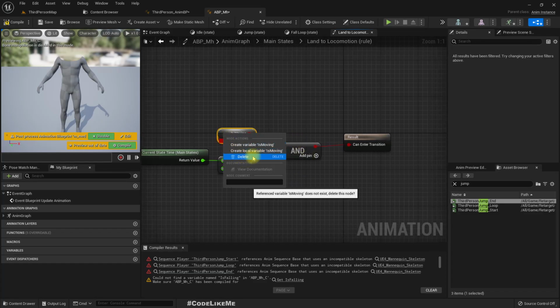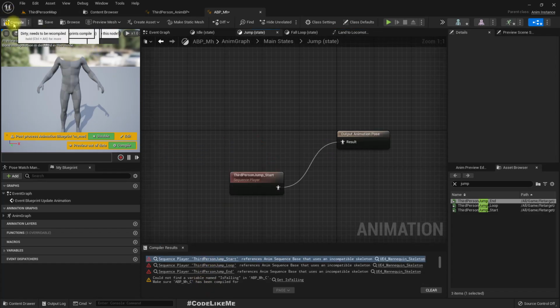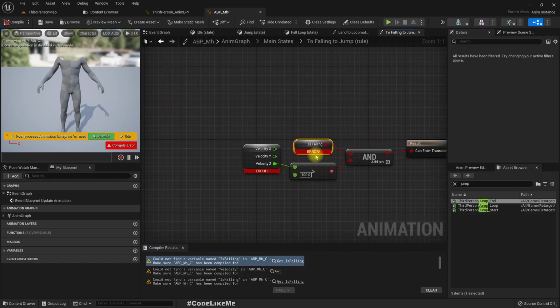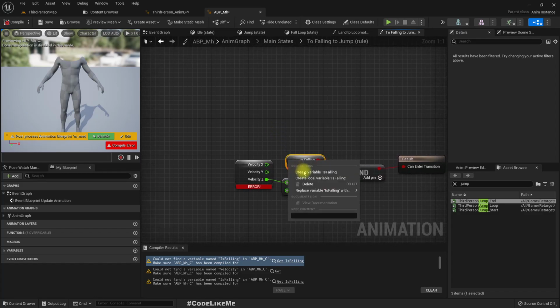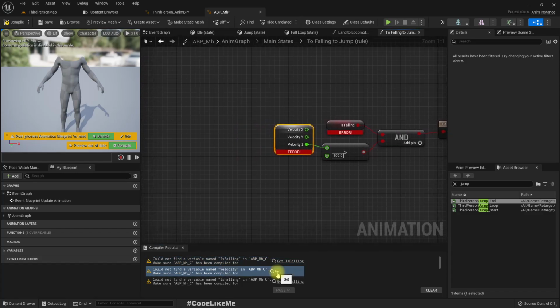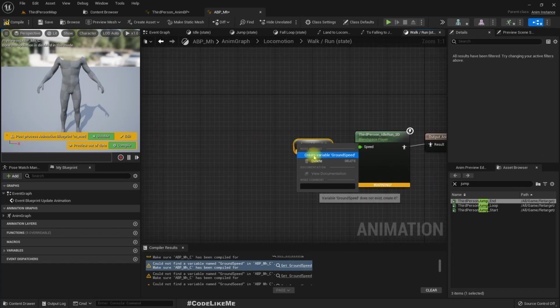We need to create these variables. Is moving. Let me compile again. Is falling. Let's create variable velocity. Create variable ground speed.